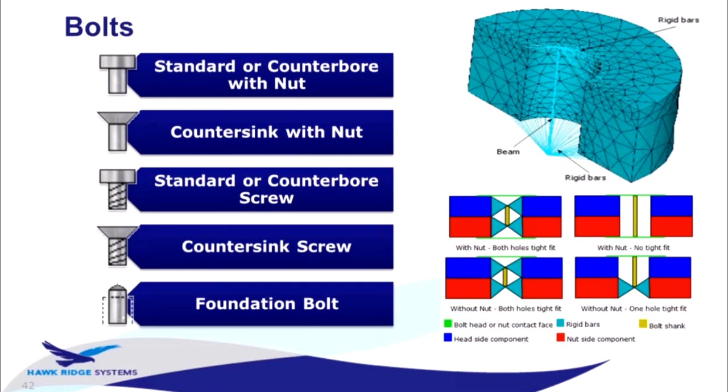A bolted connection is actually developing a fairly complex analysis construct with minimal information from you. What the software does when we create a bolted connection is it develops a beam element and rigidly connects it to the interfaces for the holes. So if you've defined it as a nut, it interfaces to the back side of the hole. If it's threaded in, it'll tie it to the inside of the hole. It creates this beam element and spider connectors to tie it to the right information. And then it can put that beam element into tension to simulate the preload on that joint. And that's often an important part of a bolted connection.